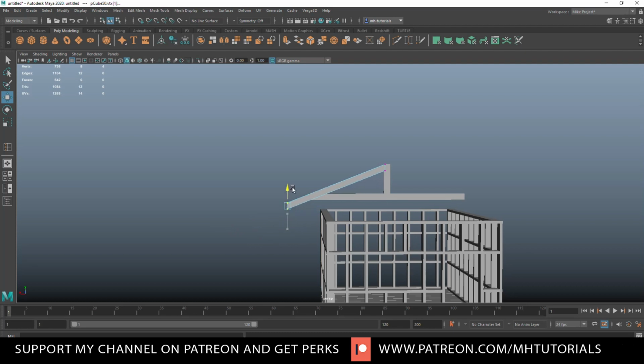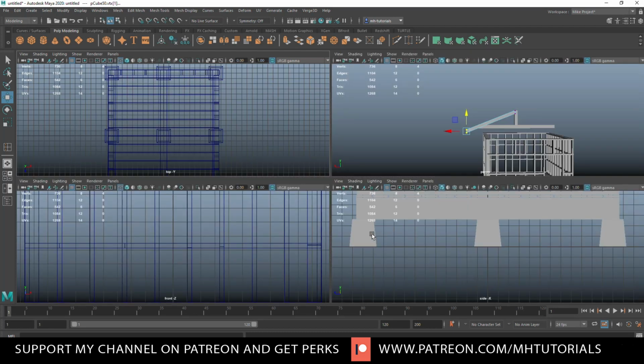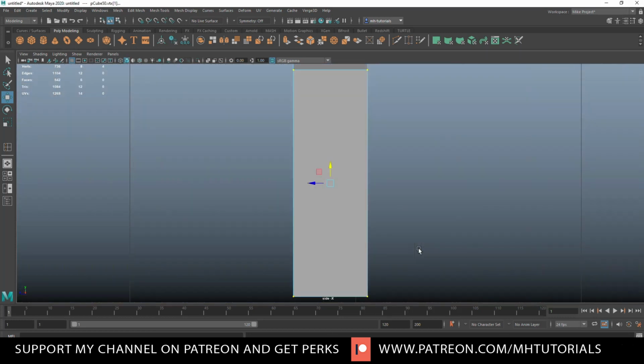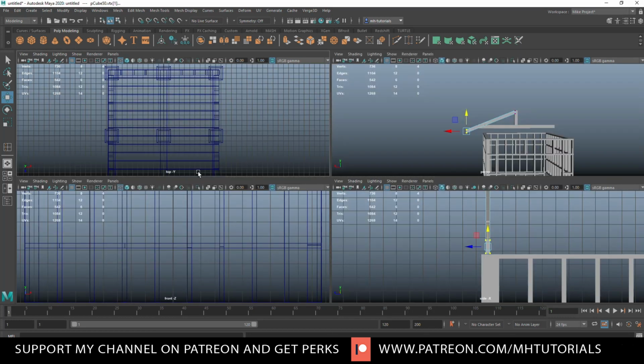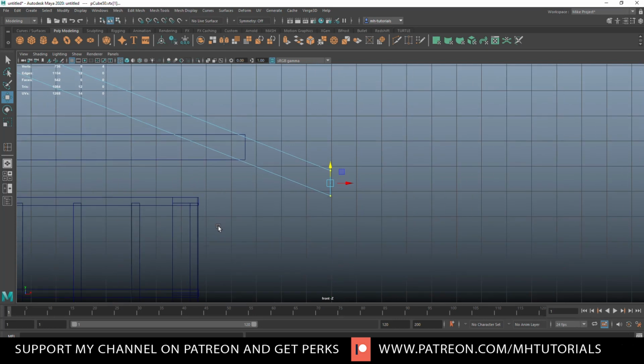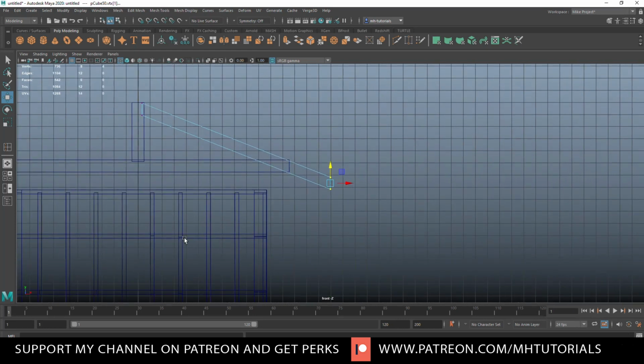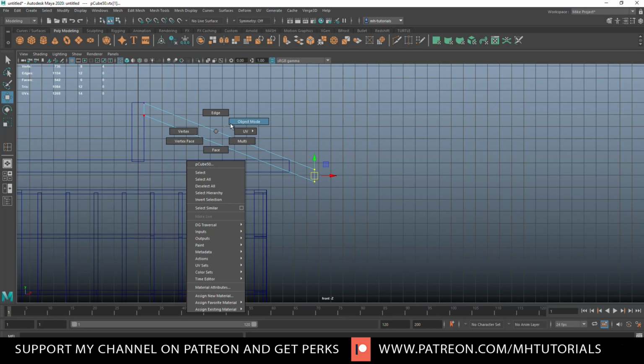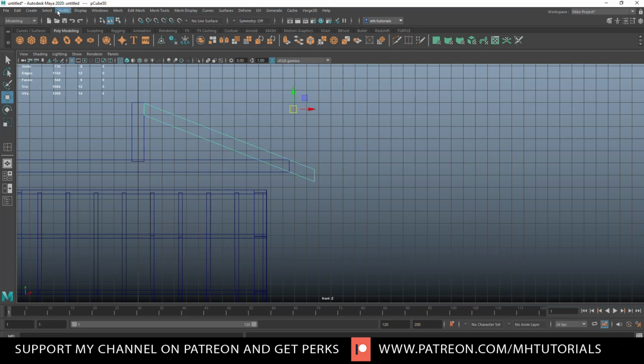So let's find that right angle. And the best way to do that would be from here. Okay. So let's clean this up. And we're holding down V. And let's bring that up. And then we'll extend this a little bit. That'll be about right. Yep. Okay, we're going to go to object mode, modify, center pivot.